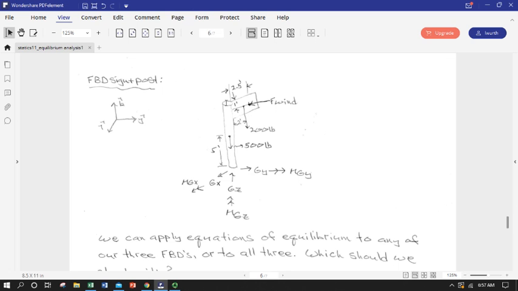If we did the sign and the post all as one thing, and I've taken out this line here and just tried to represent this as one big body. We have no S's here. We've just got the wind load, the weight of the sign, the weight of the post, and the reaction forces. So here's our ground forces. So this really actually looks like the best candidate to start with, honestly, because we've got 1, 2, 3, 4, 5, 6 unknowns. We've got a 3D situation. We know we have 6 equations.